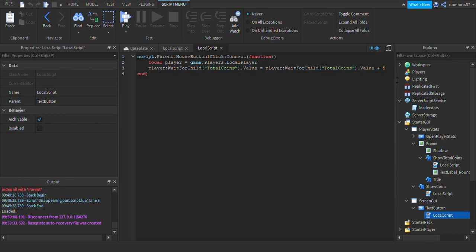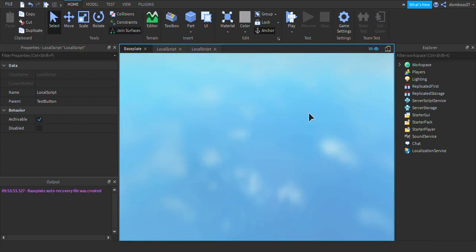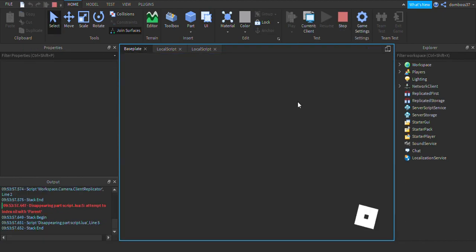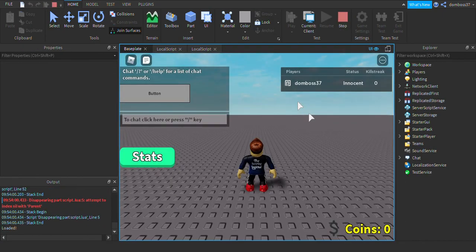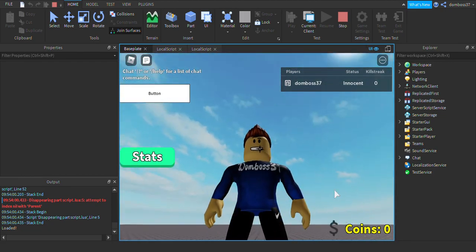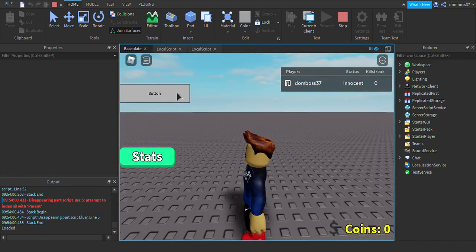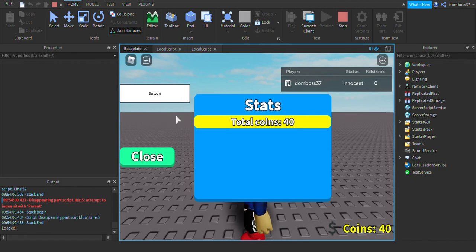Just copy this, and we will do the coins. Alright, so players can see their coins on the bottom of the screen. Let's see, I have 0 coins. Yeah, I'm just gonna get rid of the $ sign. Alright, but the point is if I click, I get more coins and as well total coins.